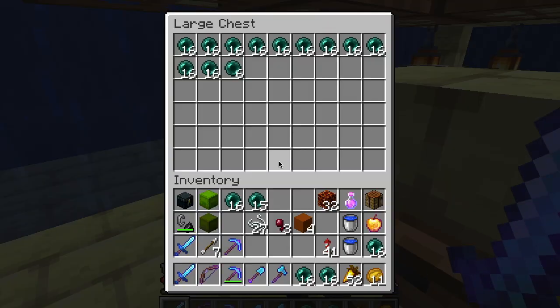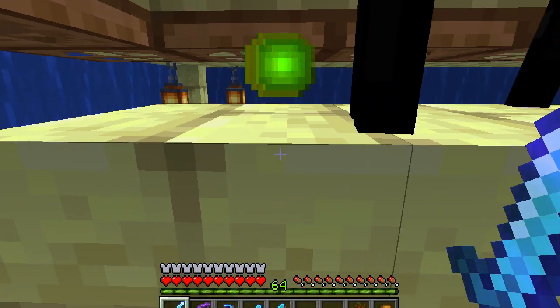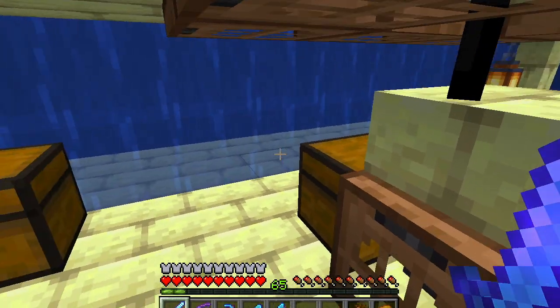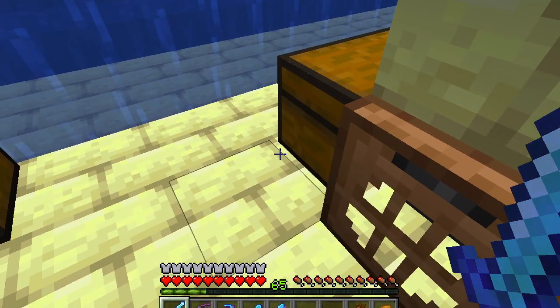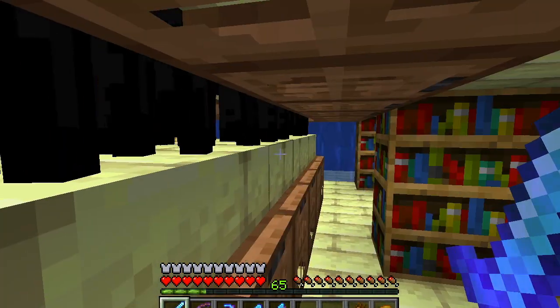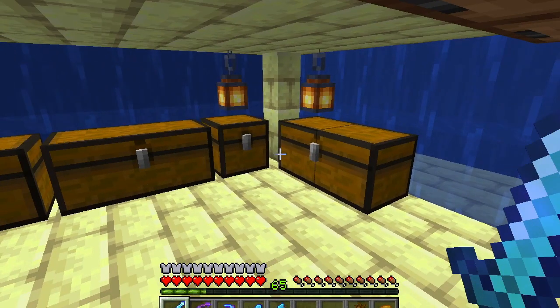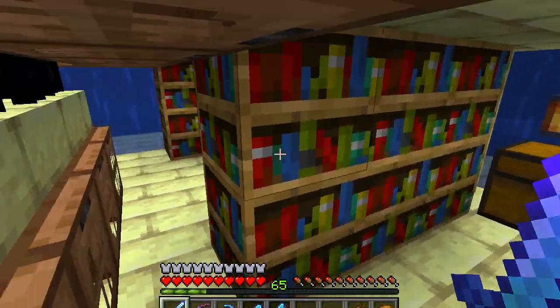In most of my survival worlds, I usually end up setting up what I call a spitter. I set up a dispenser or a dropper here, just depending on what I have available, and I drop those items out into the void. Usually I just throw all of the ender pearls away because I don't need them anymore. But yeah, this is my Enderman farm, and I did set up a library here that you can use.